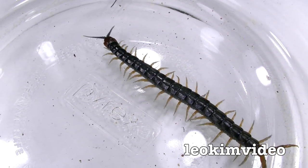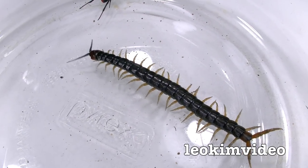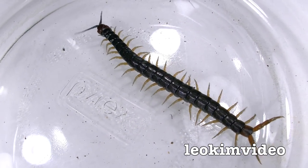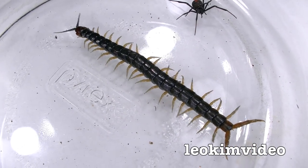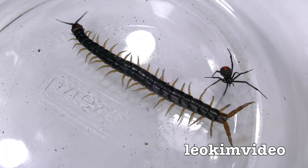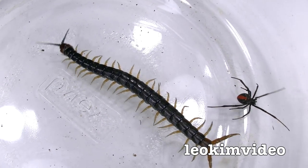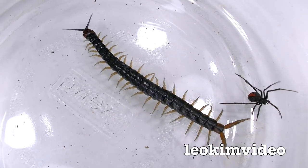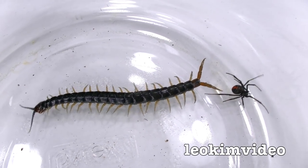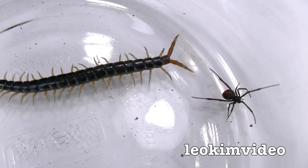Ooh, the centipede, it may be stuck on some web there. It's doing a lot of leg action. And this is what the redback has been setting up very, very carefully. Done a lot of web work in that area. Now the redback's coming over. Ooh, remember I spoke about mistakes? Well, that might have been a big mistake by the centipede. Now, if the centipede can't move from there, the redback starts to have quite an advantage, and I'm just very carefully moving the bowl. Ooh, that's a dangerous end to be that centipede, I tell you.